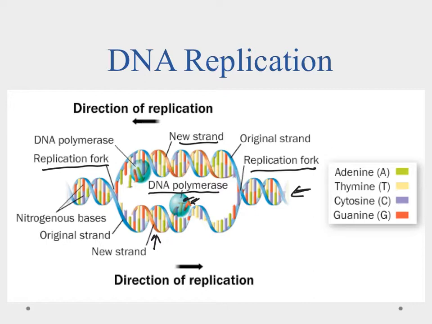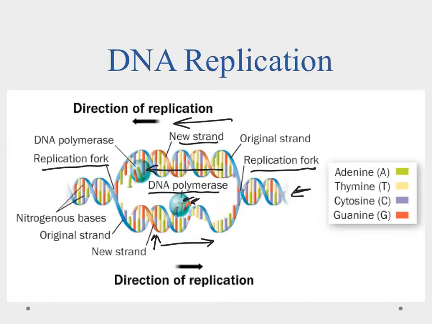Now, we have two different ways that it works. In the upper strand here, what we notice is the DNA polymerase is going this way. It'll open up here and it's just going to make one long molecule as it travels along. This is what they call the leading strand. Down below, the direction of replication is going to be a little bit backwards, and what it does is it actually makes small little segments, and then they put those small segments together. This is what they call the lagging strand. So the leading strand makes one smooth process, whereas the lagging strand is made in chunks, and they'll chunk it together like that.